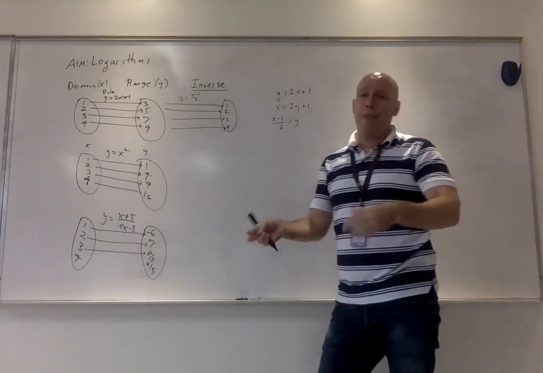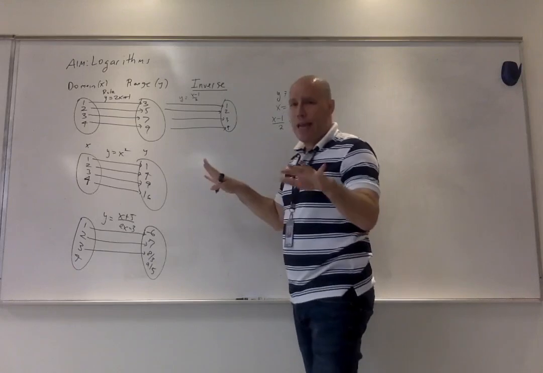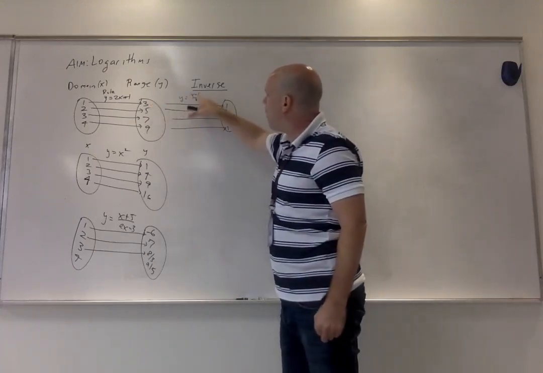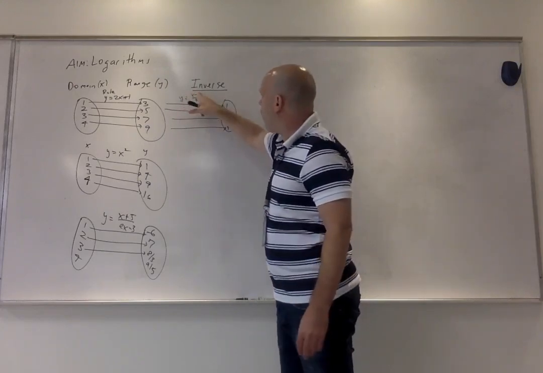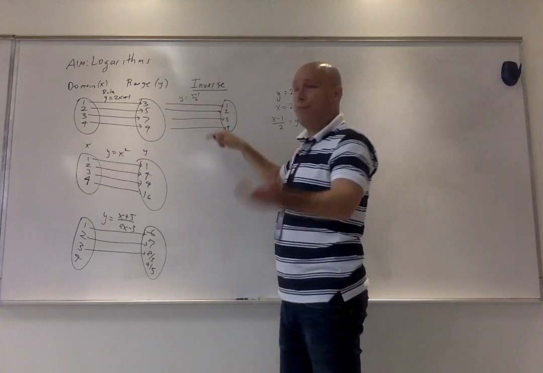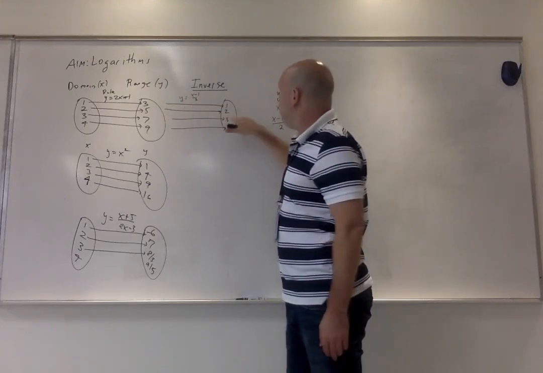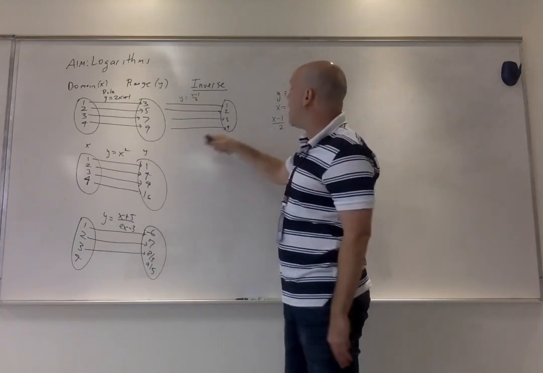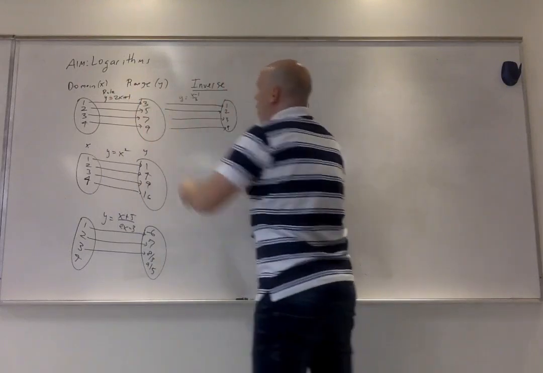So x minus 1 over 2 is the inverse; actually these are inverses of each other. We're going to talk about the inverse in another couple of chapters, and you're not responsible for this now, but let's see what happens when I put 3 in here. 3 minus 1 divided by 2 takes me back to 1. 5 minus 1, 4 divided by 2, back to 2. 7 minus 1, 6 over 2, back to 3. And 9 minus 1, which is 8 divided by 2, takes me back to 4. So these are inverse functions. This is what's going on.